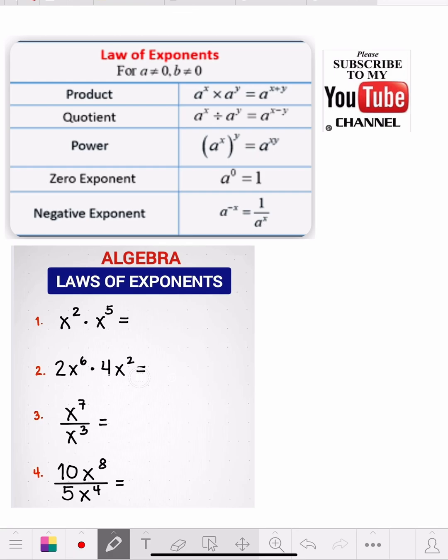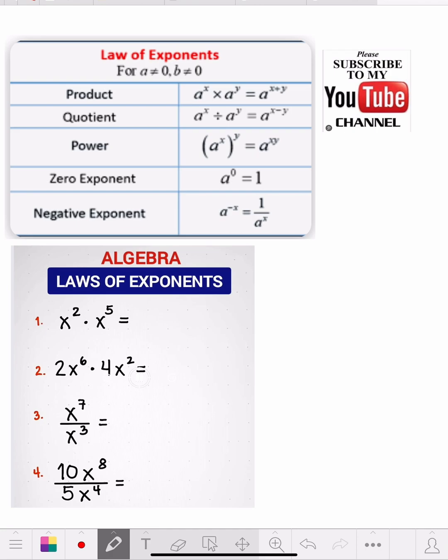Today, what I found online, it's the law of exponents, algebra, okay? This is real easy once you learn a few of the rules, and once you kind of know those rules, you're going to say, hey, I can solve all these problems when I get hit with them on an exam or a quiz, okay? So what I did above, I put up the law of exponents, the rules, okay? You can kind of familiarize yourself with this, pause it and look at them and say, oh yeah, I remember doing these before, okay? So let's go right through it, okay?